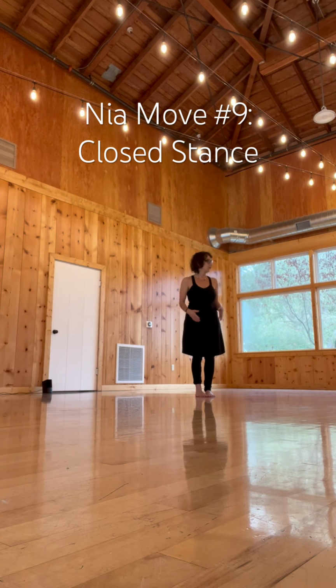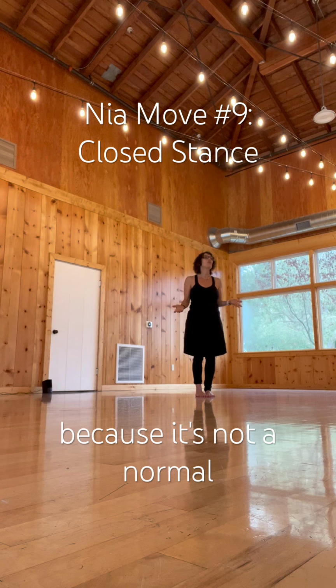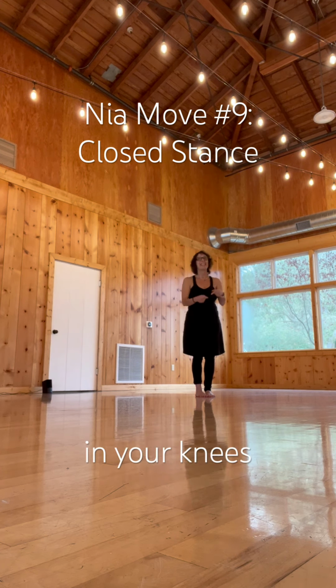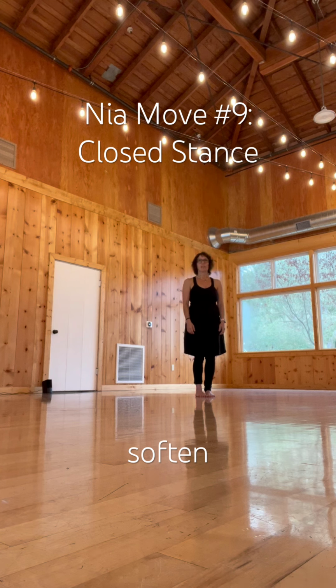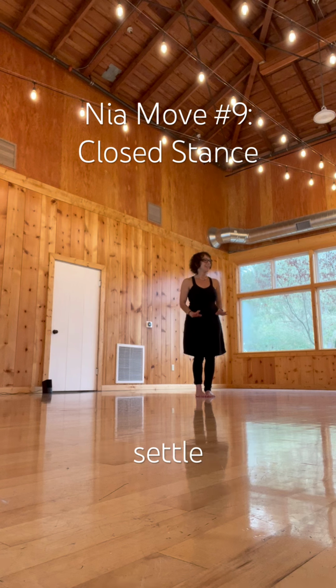So go ahead and find your closed stance, big toes touching, heels slightly apart if you can, otherwise your most narrow, comfortable stance. And then notice what grips in your body when you do that, because it's not a normal way that we usually stand. So notice what's happening. Is something happening in your butt? In the front of your hips? In your knees, in your jaw, in your back, in your belly? So just notice, and then see if you can maybe soften your knees, soften your feet, and soften your ankles to let everything settle down.